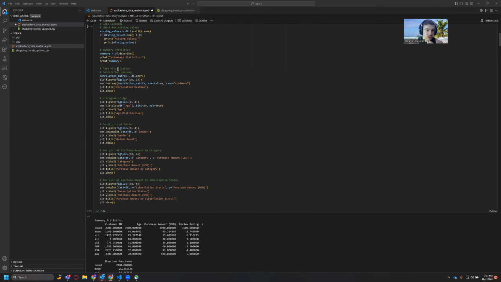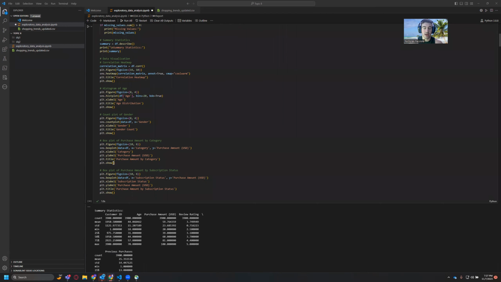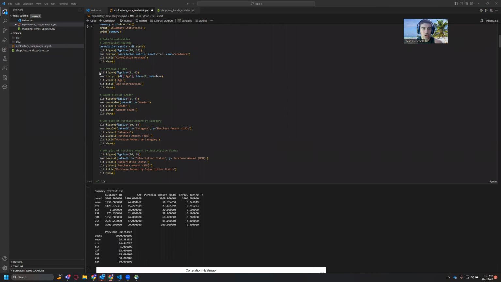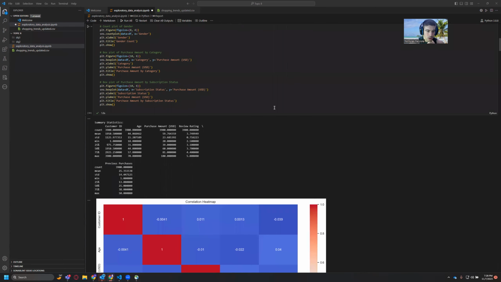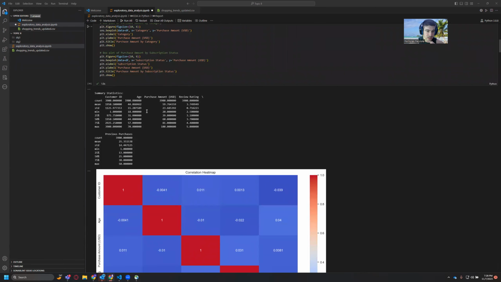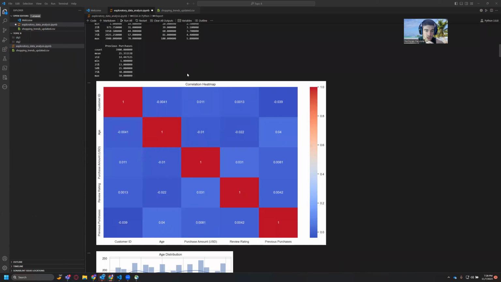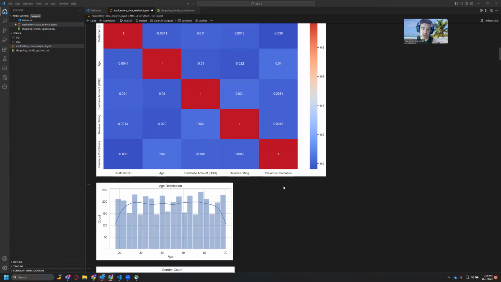Then we put everything in a heat map to see if we have anything correlated to each other that we can identify right off the bat. And then we'll look at some of our distributions just to see if there's anything significant right from just eyeballing it. So this is our summary statistics. Our correlation heat map is the following, and as you can see, everything's kind of in the blue here, so there's no strong correlations that we can see at first glance.